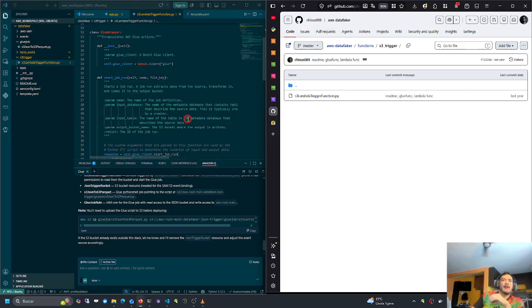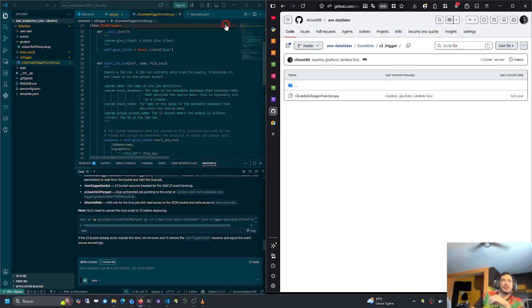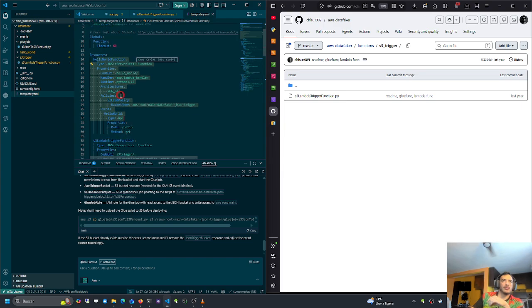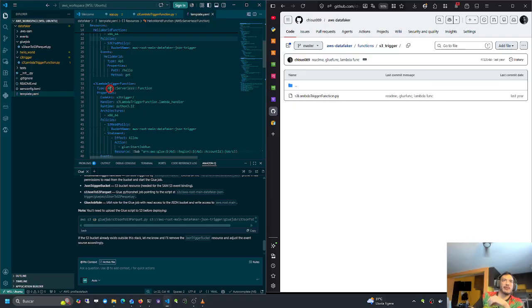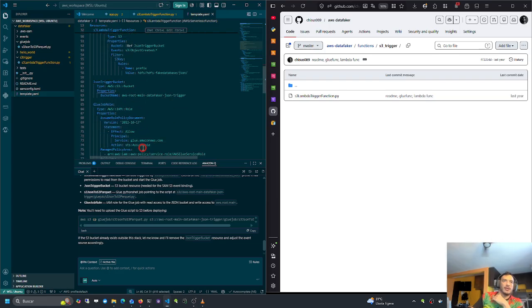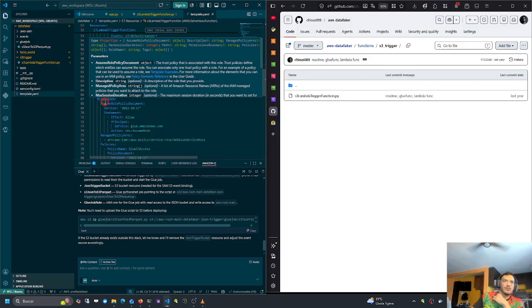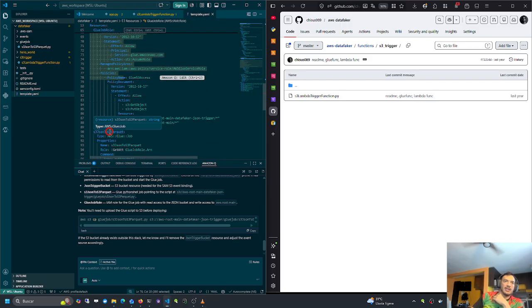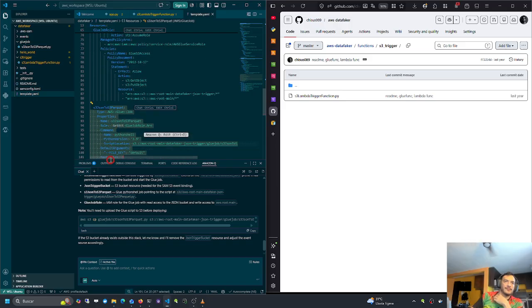And after you have created these two resources, you update your template YAML accordingly. So in this template YAML, you need to add another Lambda trigger function creation. And then you need to add a glue job role creation. And also this S3 JSON to S3 parquet.